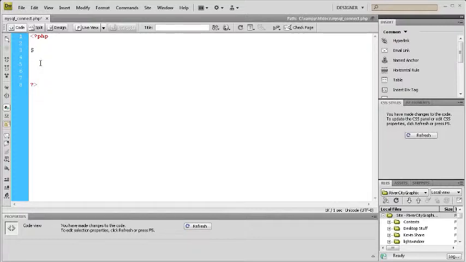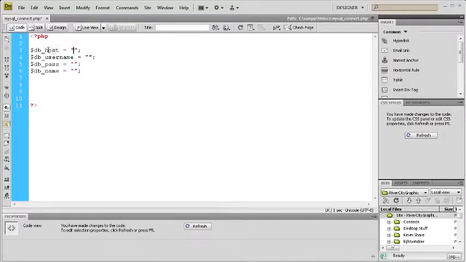So we're going to say money sign db underscore host, and then space equals space, a couple of quotes, and then a semicolon. And now I'm just going to select that, and I'm going to paste it 3 more times. And now for the second one, we're going to change the word host to username. And then the third one, we're going to change to pass. And then the last one, we're going to change to name. Alright, so now we need to actually put the corresponding things into the quotations.